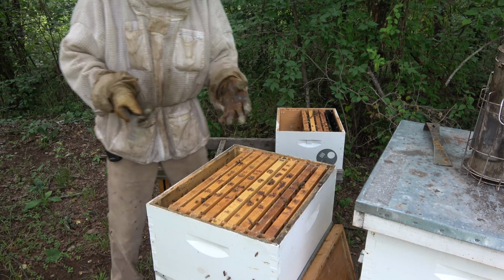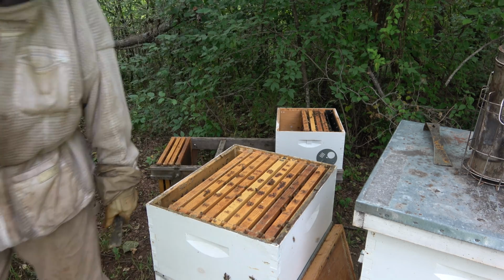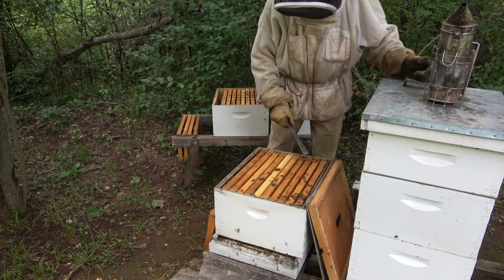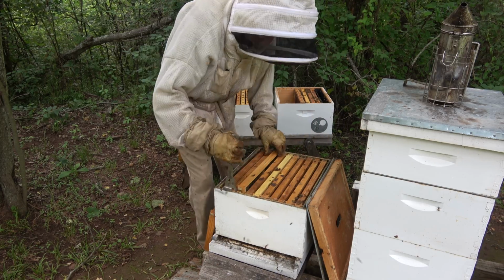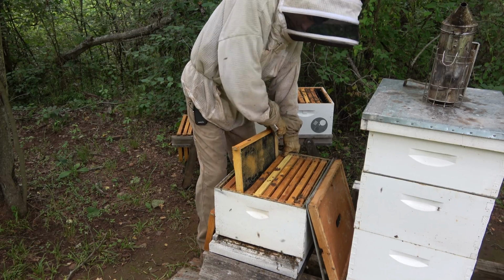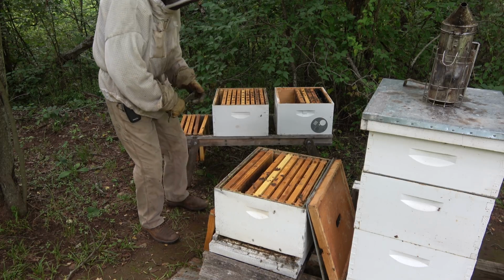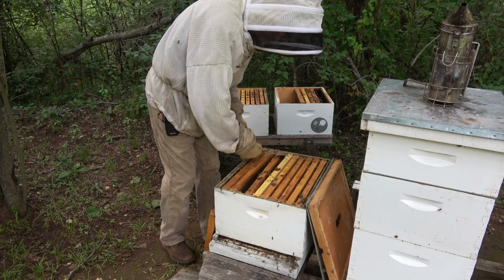Let's get this off, and then we'll see what the bottom looks like, see how many frames we can cull out of there. I'm betting we can get quite a few out of here. Not a lot of bees down here in the bottom. There's undrawn frame, so we'll pull it. So probably what we'll do is we'll put our 4 frames from our nuc down here.